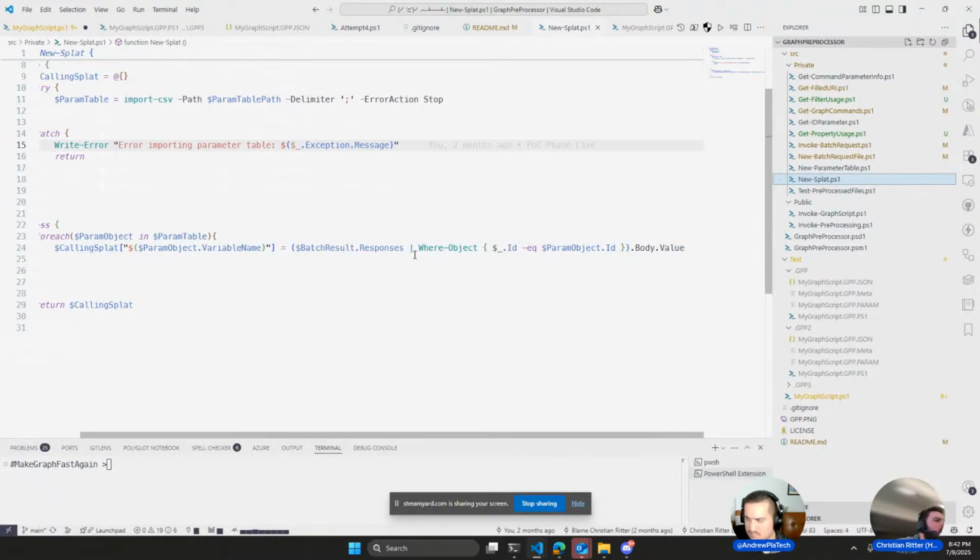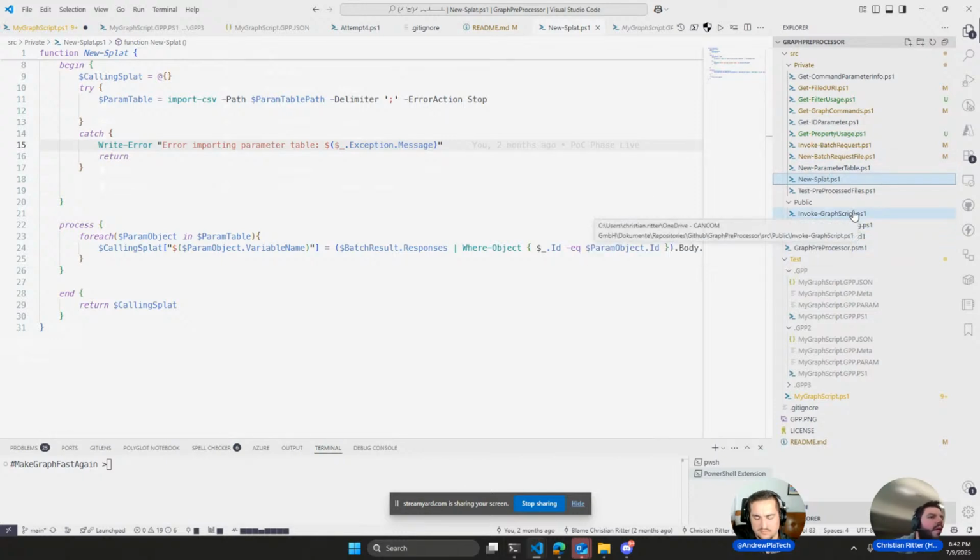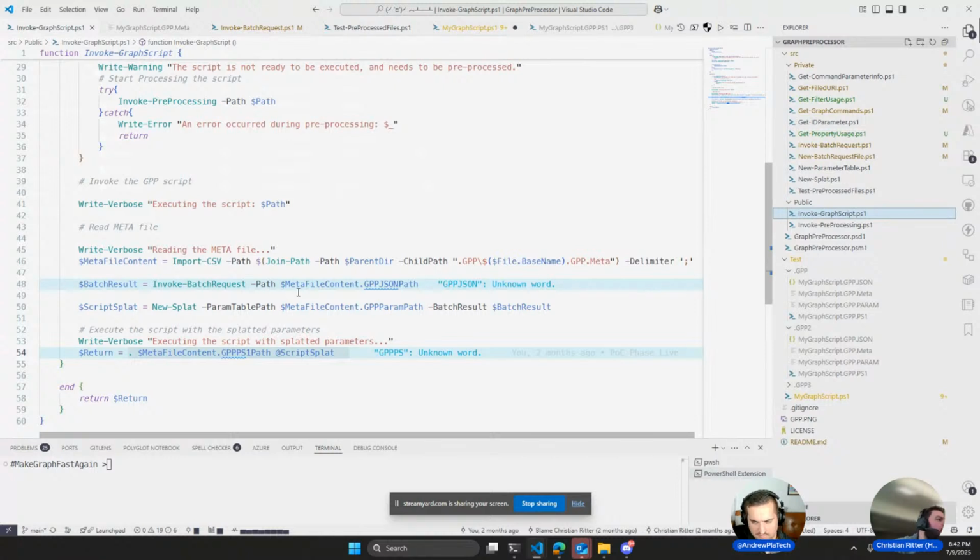And the value is basically from the batch result responses. And there I just say, okay, where the object ID matches the parent object ID from the lookup. And there I need the body and therefore the value, just to fill the values of the calling for the refactored script as a parameter or parameters. Yeah, and this is basically what the Invoke-GraphScript does.